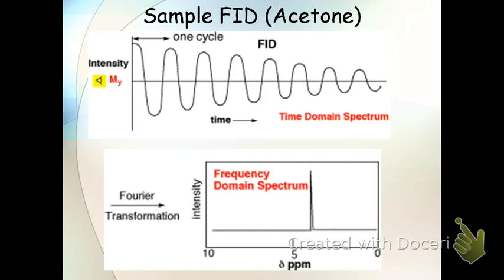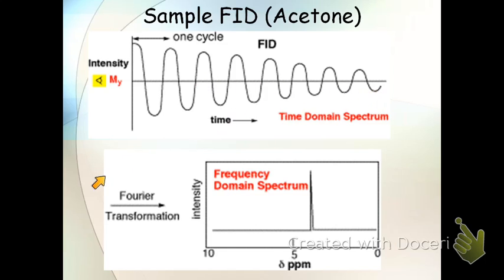Here's a sample signal for acetone. This is known as a free inductive decay. We usually don't measure the first bit of this, and then we measure typically about 8 to 10 seconds worth of the free inductive decay, sometimes longer, sometimes less. On our instrument, we typically measure about 8 seconds of decay time. This FID is kind of what you would see if you take the Microsoft wave file player and you see these funny little waveforms on the screen. This is essentially the same thing.